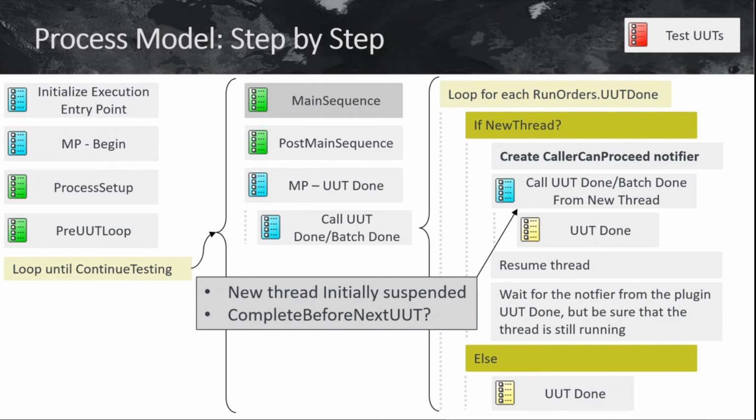But you're waiting for a notifier, but there is also a timeout in that, which goes to a wait step, which basically verifies if the thread is still up and running, because it might not be running because of some kind of error or something like that. So you have a special mechanism here to ensure that you have the notification if the thread is running, but you will not wait indefinitely if the thread is not running.